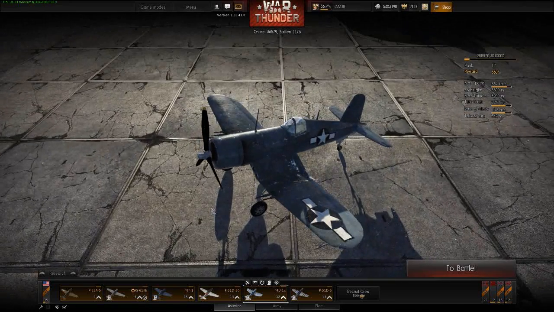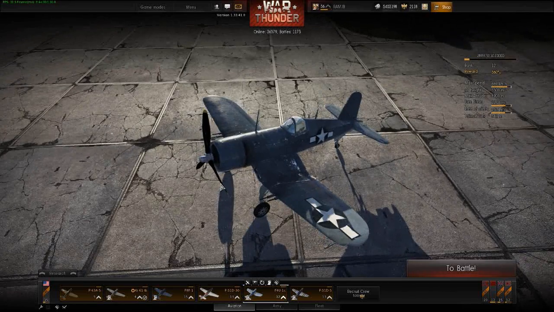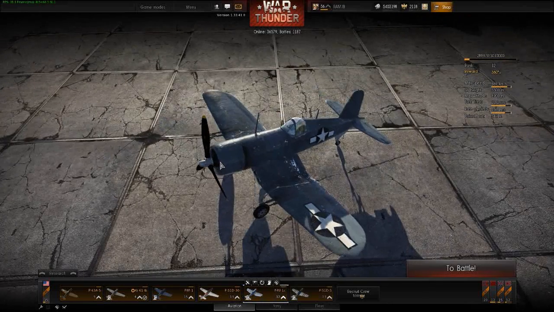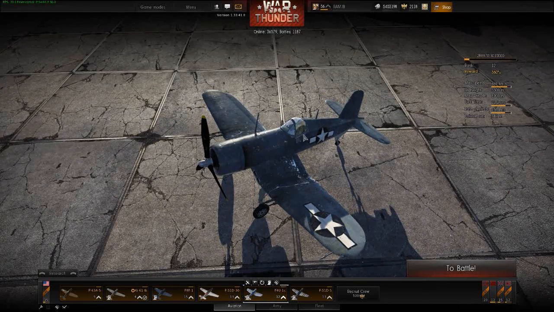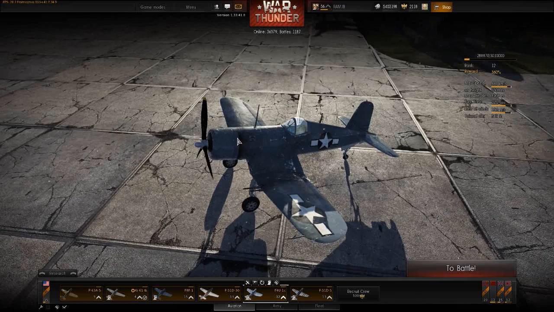Down low, on deck, at very low altitudes, it is a very fast plane, one of the fastest of its level, and immediately above. Actually, Doras struggle to catch up with this plane. They will do so in due time, but given a head start, it's very hard to catch a Corsair at full steam.